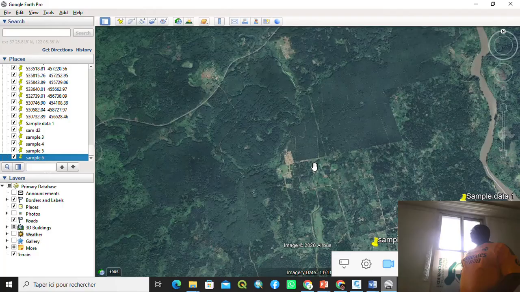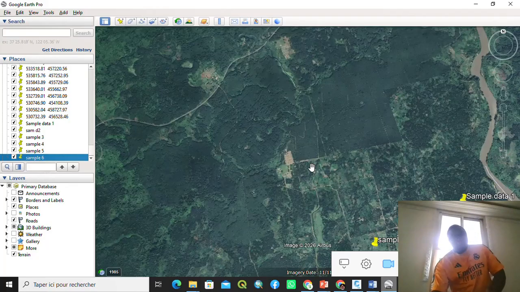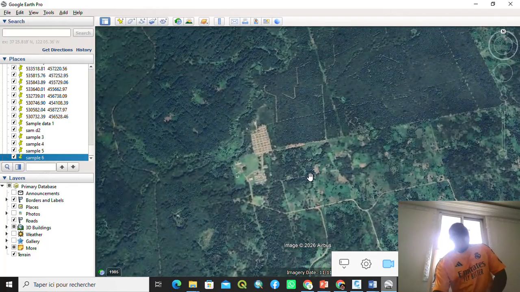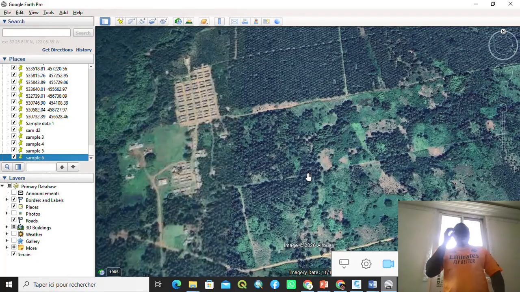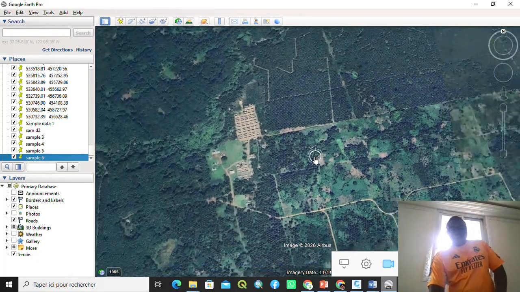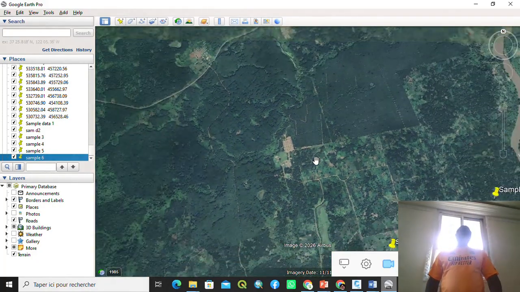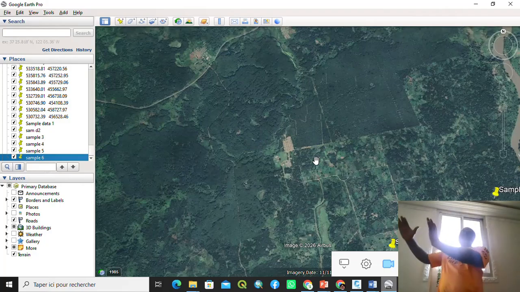And if we look at this image, we are going to have a vector layer of palm nut plantation, a vector layer of roads, a vector layer of protected areas, and vector layers of infrastructures like camps. And since we have created vector layers, we can create a database.